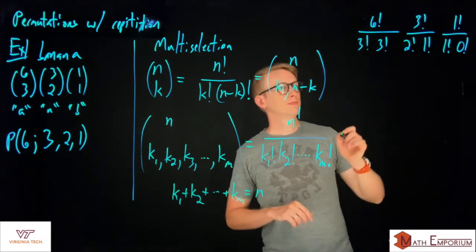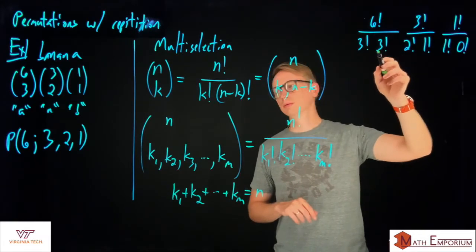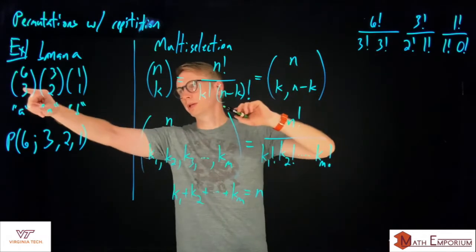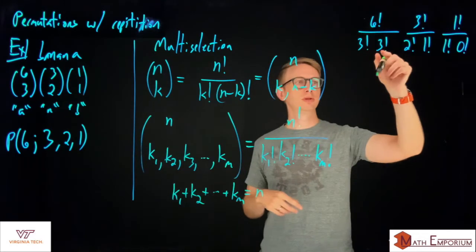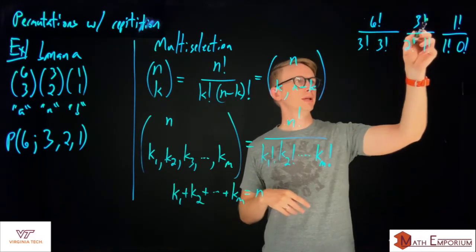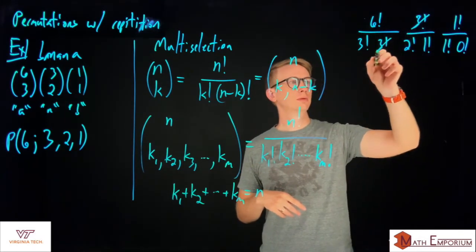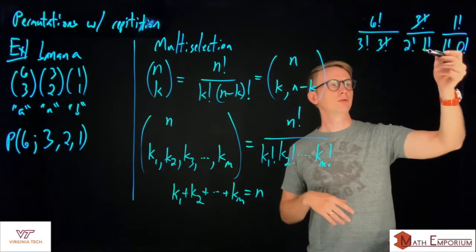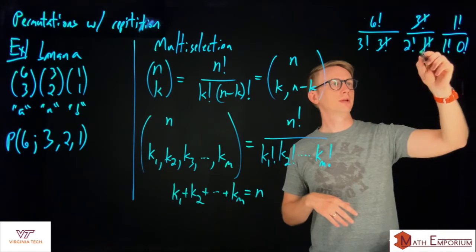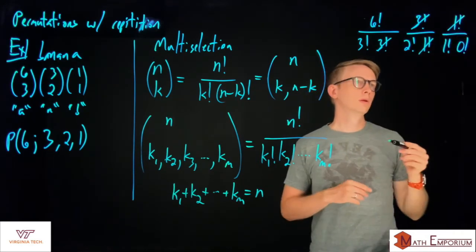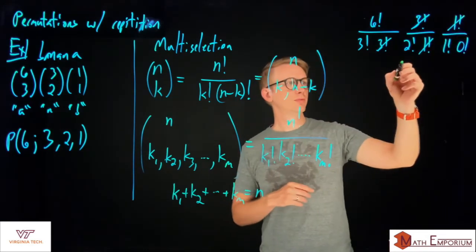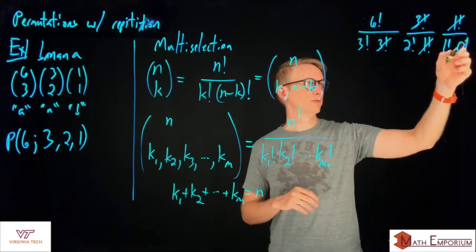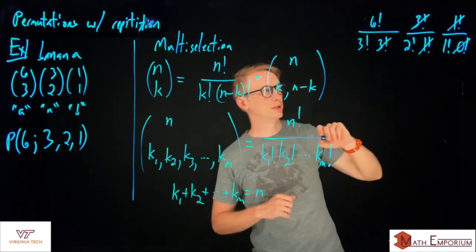Alright, so what's going to happen is that the leftover group, in this case, when we chose 3 blanks, there are 3 blanks left. That's always going to appear as this n minus k bit here. It's always going to cancel with the next top number. And when we chose 2 of the 3 blanks, there is 1 blank remaining, and that's going to cancel with the next one. Alright, so what happened here is we ended up with, and there's always going to be a 0 factorial left for 0 leftovers, so let me go and cross that off.